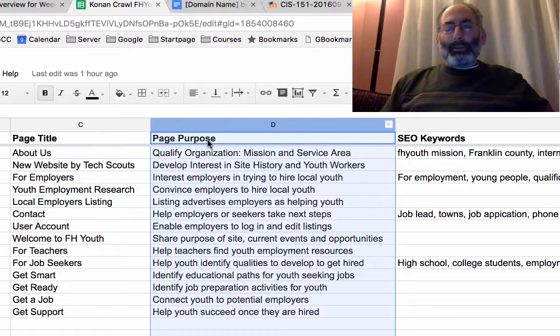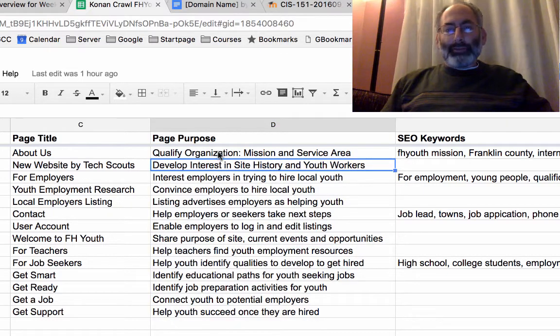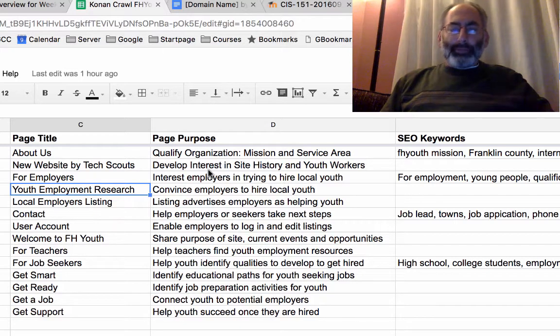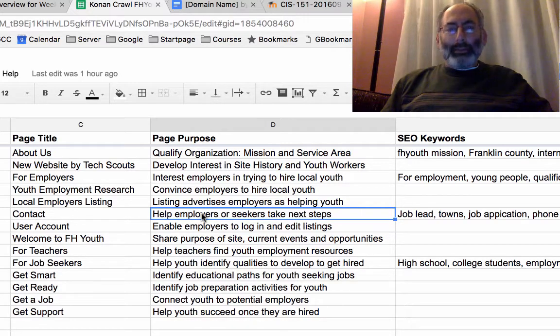Now, he had made something called page notes, and I filled this out more for the sake of this week's work to say what is the purpose of each page? What is it supposed to do? Because if I then go to that page and I'm about to do a wireframe of it or design it, this helps me know what I better have on that page.